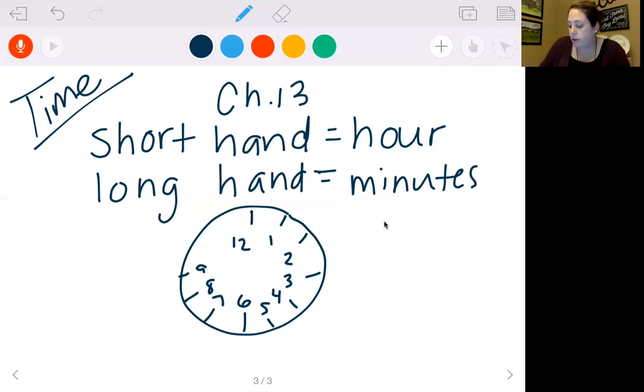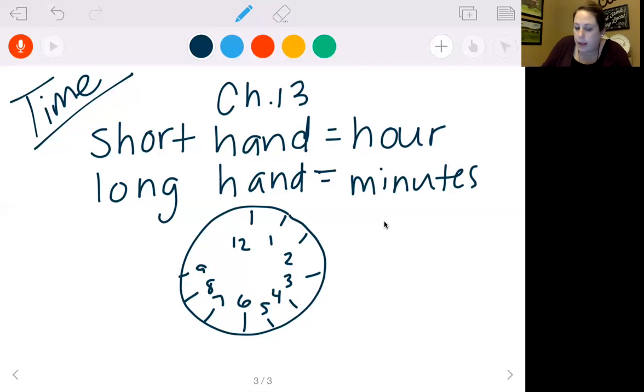Standard form is if you write a time like this, which is what they were showing you in your book. That's called standard form. We would read that as 6:42, or you could say it's 18 minutes before 7 or 42 minutes after 6. So let me tell you another thing you need to know really quickly.